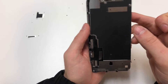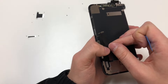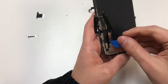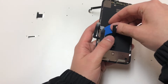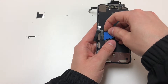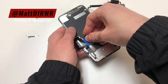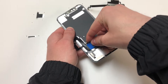Now if your screen is broken, you can feel free to just remove this cable from the metal panel. In this situation I was trying to preserve the LCD, so I was being very careful. If you want to do the same, separate these two cables and use a pick to pry the cable on the left. Remember there's some adhesive on the bottom area, and if you're not careful enough, you could rip that cable. If you want to add some heat, feel free to add a little bit. Once you get to the rectangular IC chip, it may be a little more difficult to pry in, but don't use a metal blade like I did — keep using that plastic pick and you should be able to cut through the adhesive.